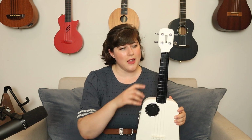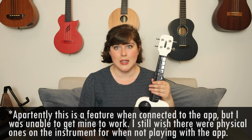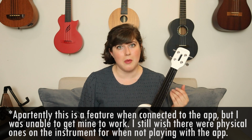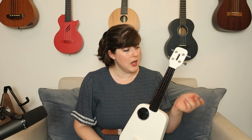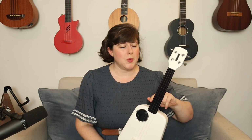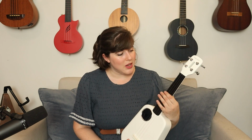I'm a big fan of side fret markers. This doesn't have them. I just think it's a really nice feature, and I understand part of the benefit of having an LED fretboard is that you're kind of meant to be looking at the fretboard while playing, especially if you're first starting out. But ideally you don't want to be turning your head to look at it. So that's what I really think is the benefit of having the fret markers. I also wish they had some kind of fret marker, even if it was a darker color to match with the fretboard. I do really wish they had fret markers on the 5th, 7th, 10th, and 12th frets.